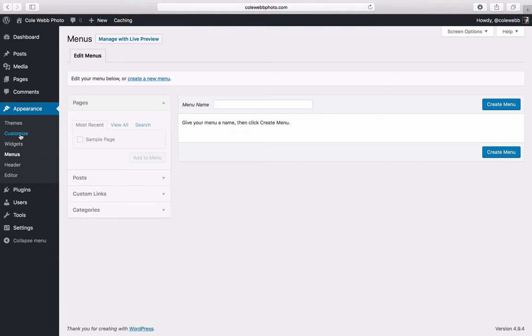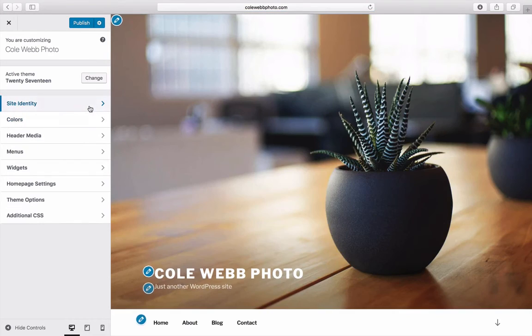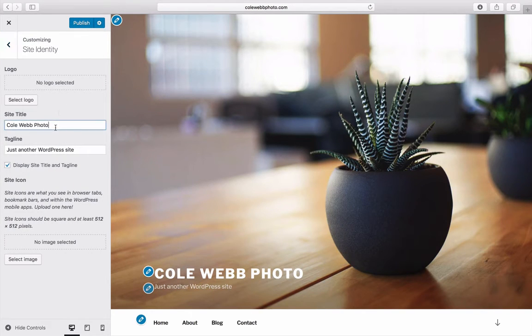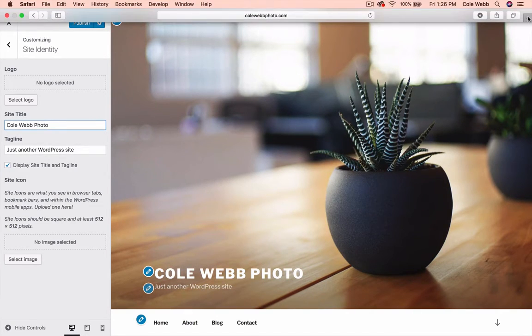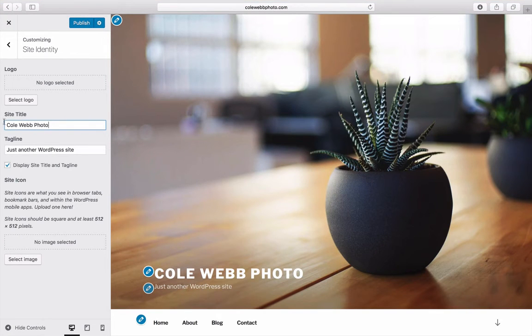Also, this customize thing right here under appearance, go to customize, or if you're looking at your website, you can always find the customize bar right here. This will allow you to do a lot of things as well. It's going to allow you to change your site identity, which includes your site title, which is displayed here, and your tagline, which is displayed right under it. Now, when you have a couple pages open, notice it says my site title and tagline up here now in these tabs. When people have several pages displayed, they'll be able to see your site title and tagline, so it's important that you change that.